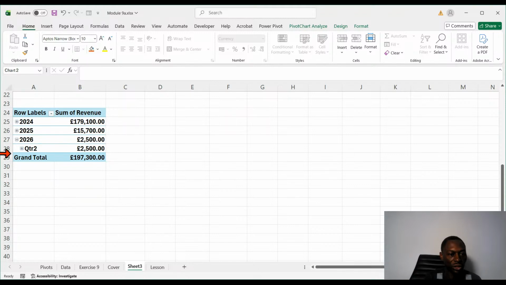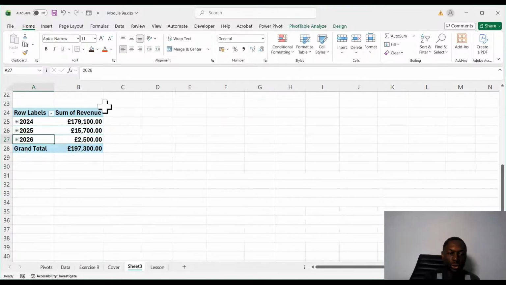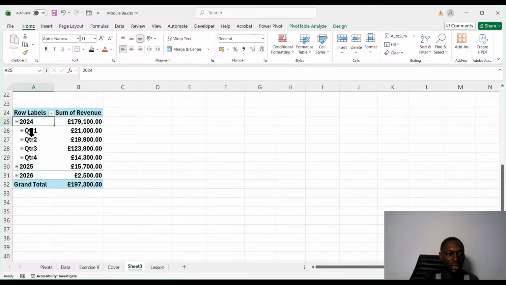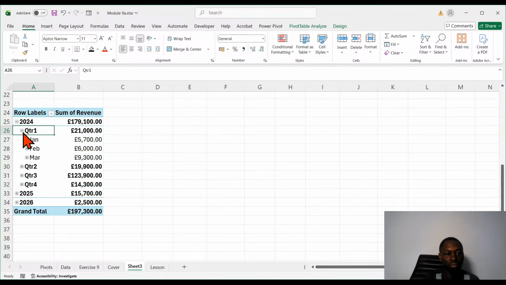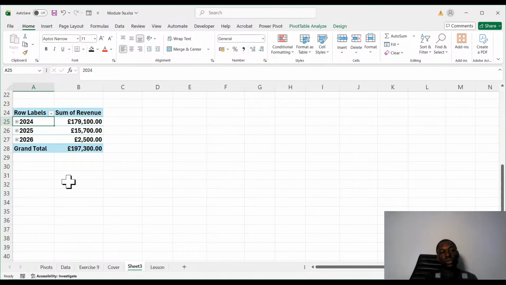Okay, so over here, we've got a pivot table that shows the total revenue by year or by dates or by time. Yes, we can check it by quarter, we can check it by month and all of that. So this is what we have, total revenue by year.